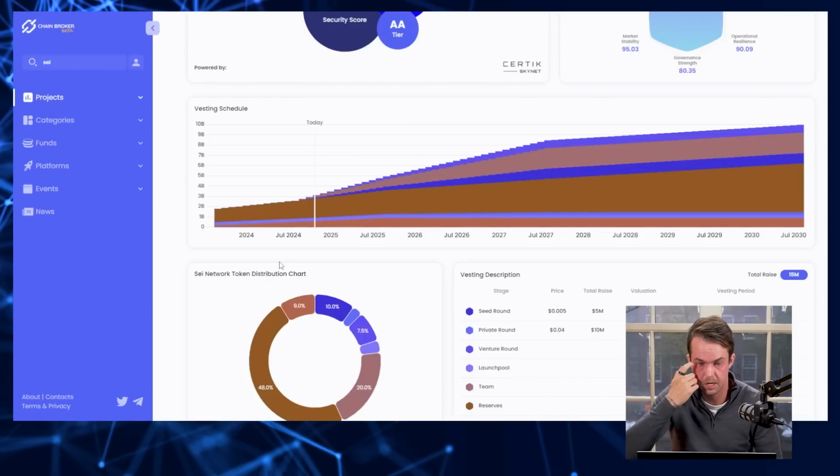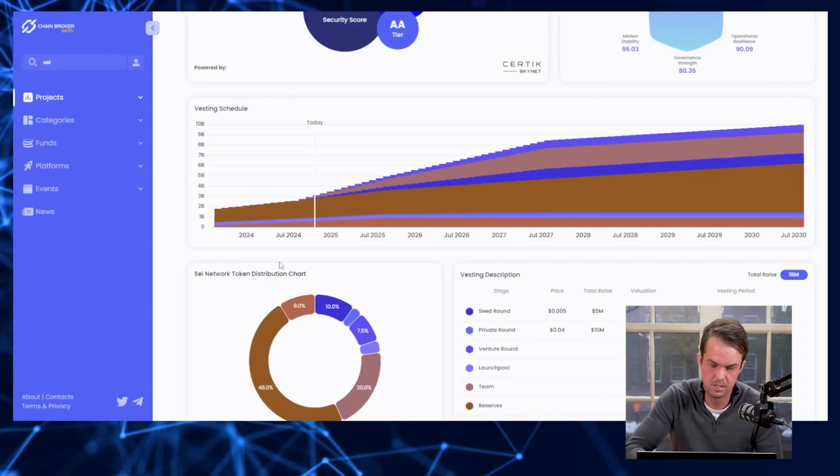Now, the next part is going to be about the tokenomics. The next question, and that's the most important part, is how much inflation is going to take place with the unlocks of the tokens. On the other hand, we need to know how much growth the ecosystem actually has. And that's what we're discussing in this part, in which the first thing is looking at the amount of unlocks that we are having on a monthly basis.